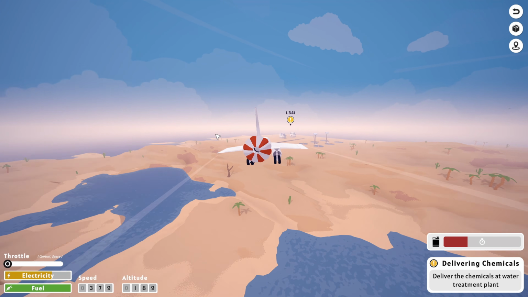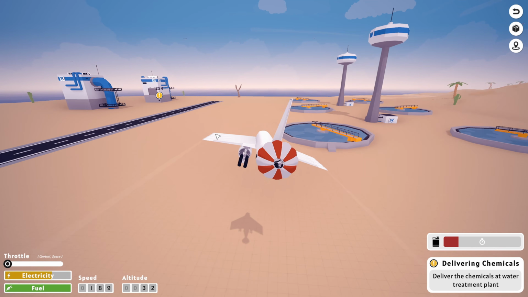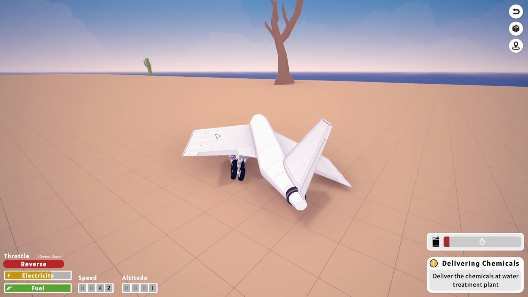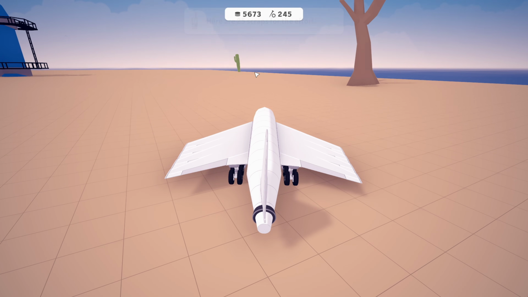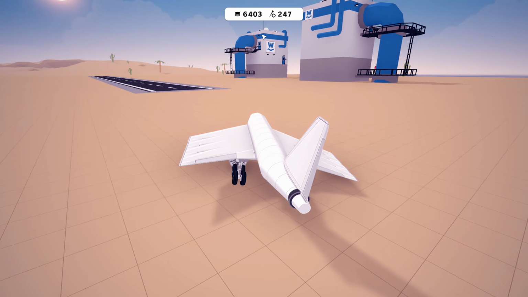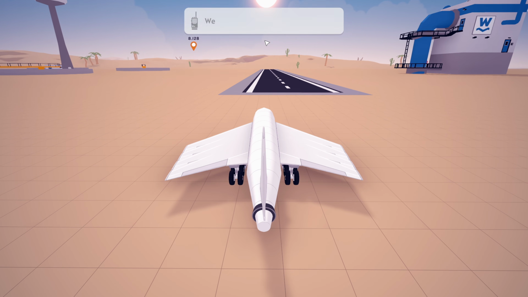There we go. We got less than half the time. About a quarter of the time now. I'm gonna try and flare it. Land. Reverse. Turn. Yes, delivered. Okay. Whew. That worked. I could add more. I could actually add loads more engines because I've got so much money right now. But that's fine. Okay.